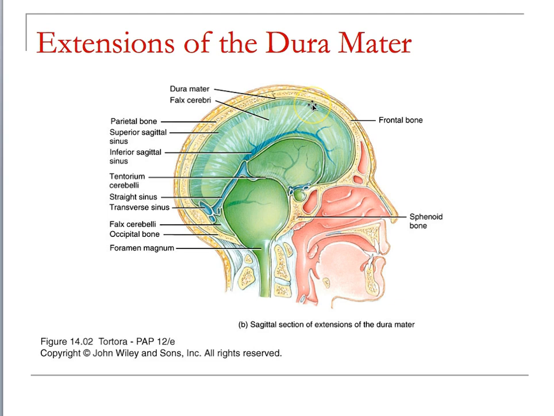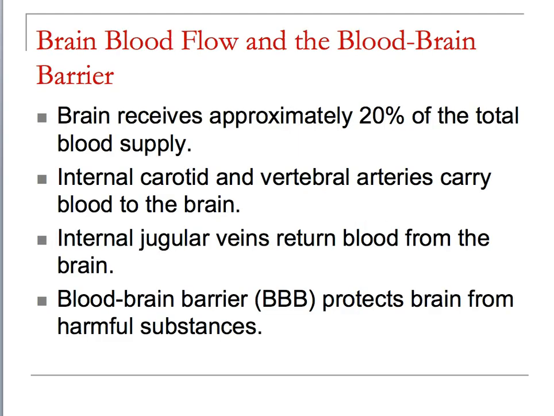You have the superior sagittal sinus, which is traveling in between the hemispheres of the brain. You have a transverse sinus, which is going to collect blood as it drains from the straight sinus as well as the inferior sagittal sinus. And the whole point, of course, is going to be this. The circulatory system, returning deoxygenated blood, utilizes the two layers of the dura mater to ensure that it's returned back now into the circulatory system. So how does this work?